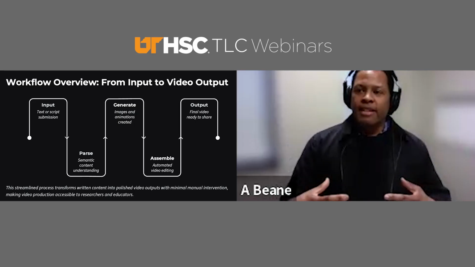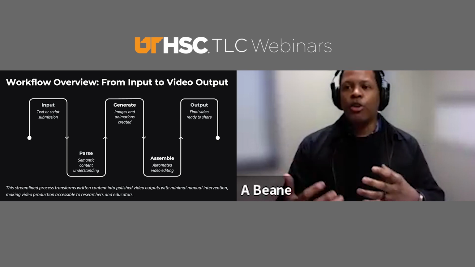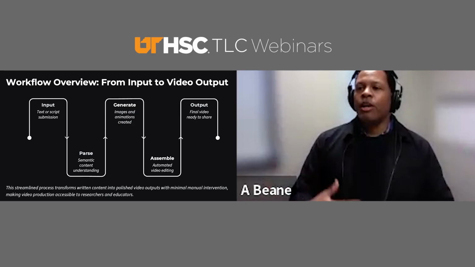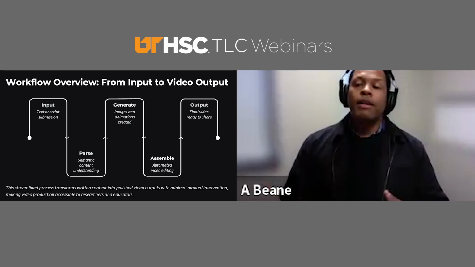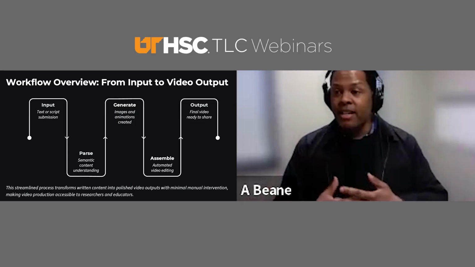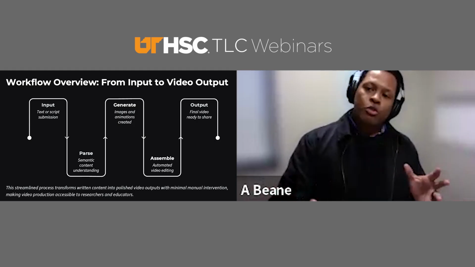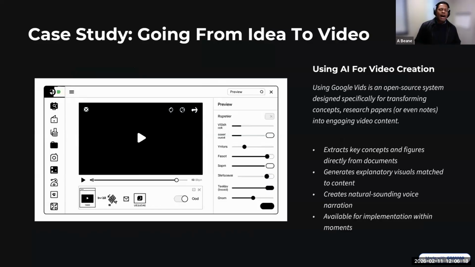In other words, it doesn't do the work for you per se, but it organizes and structures how you would imagine to see it. So we always have to include the human element in this. We're still needed for it. And that way we can make our adjustments accordingly in how we, as the designer and as the creator, the artisan, if you will, want to structure and present the information. So we're going from idea to video. And this is using AI for video creation.